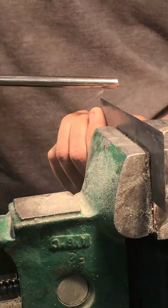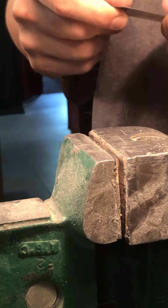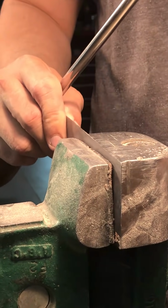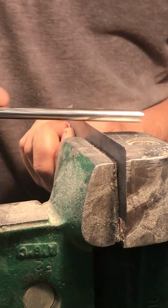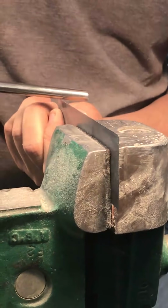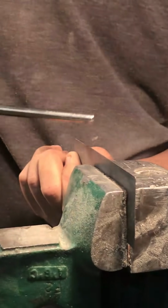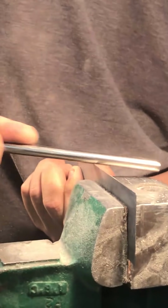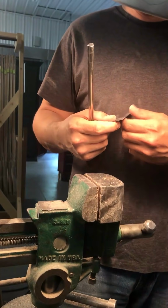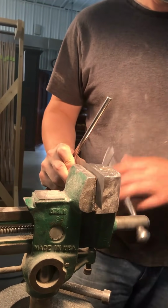Okay. And we should start to feel a little hook, which there's not enough of it yet, so I need to do a little bit more. Not enough hook. Okay, let's see if we're getting any better. Yeah, I'm feeling a little bit of a hook now. I'm going to go just a little more.